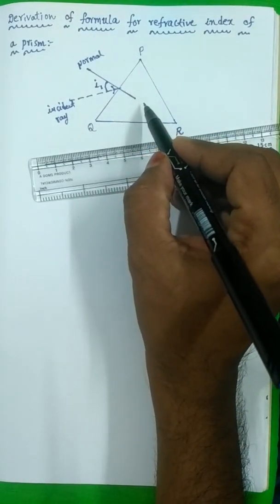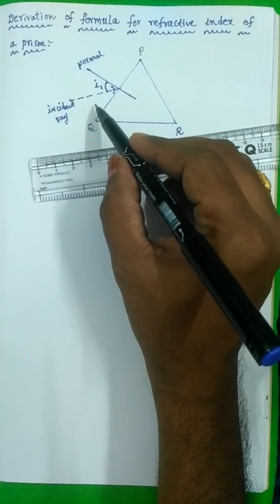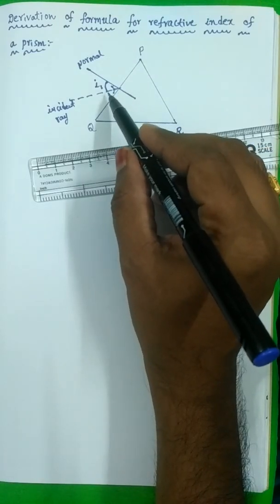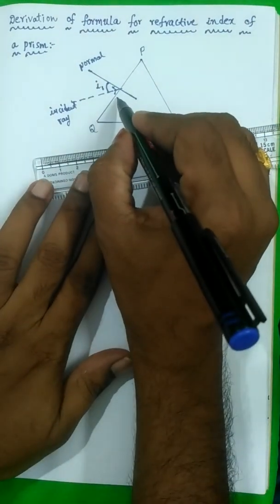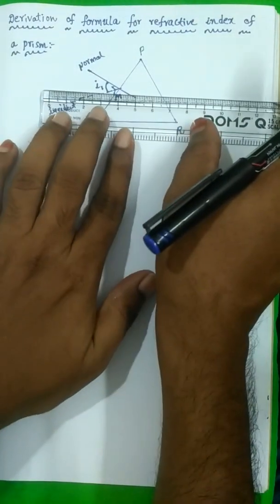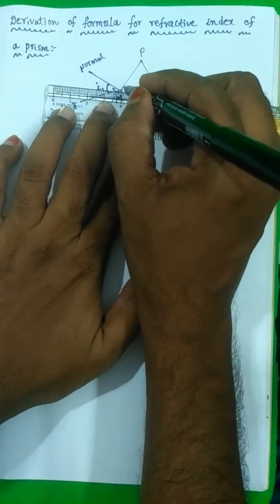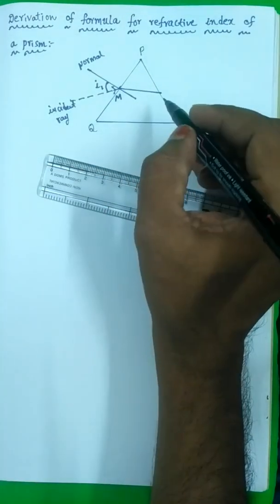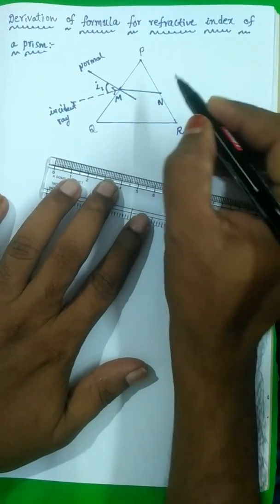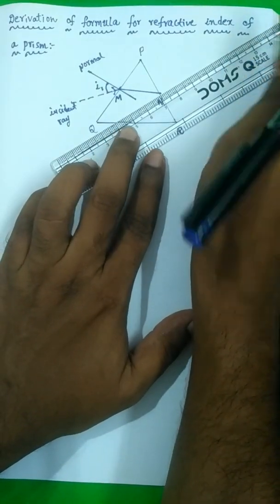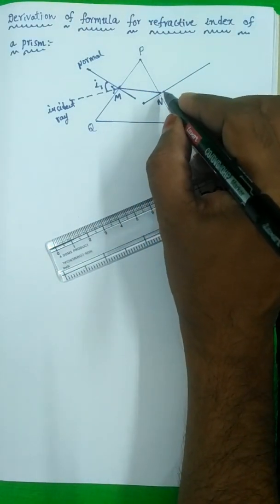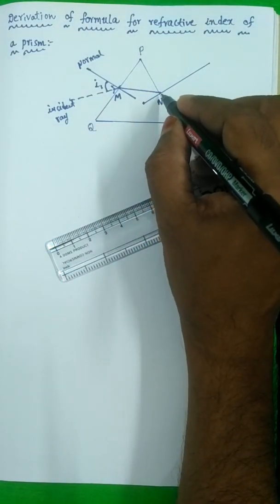So this is the prism. It is a rarer medium, that is air, and the denser medium, that is glass. When light rays travel from the rarer medium to the denser medium, at the interface, which I am calling M, the light will bend. The ray travels like this and reaches the opposite surface at a point I am calling N. There we should also take one more normal, to calculate the angle. Here it also makes some angle.